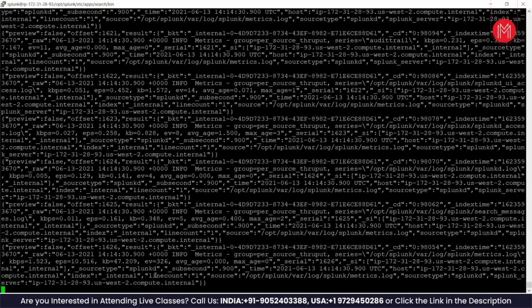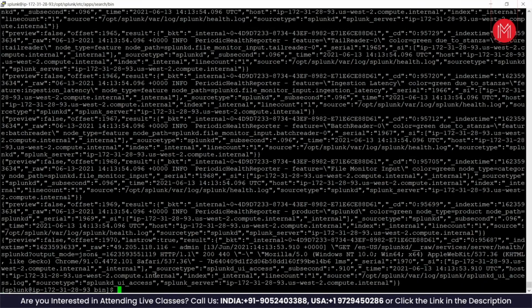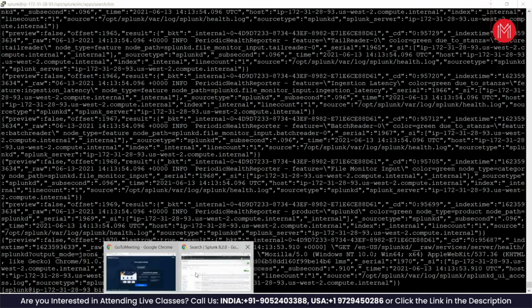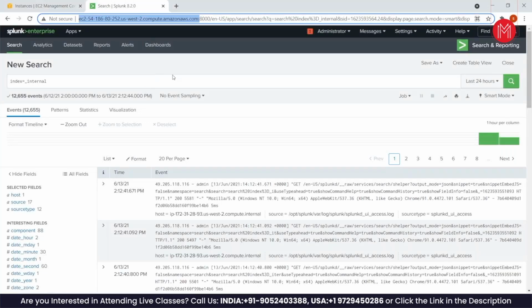So you have to make sure that whatever script you are writing should have permissions for Splunk. Read, write, execute permissions should be present. So in this way, I have created mindmajix.sh and added some script. This is done. Now I want to get the data in Splunk. How do you get the data in Splunk?